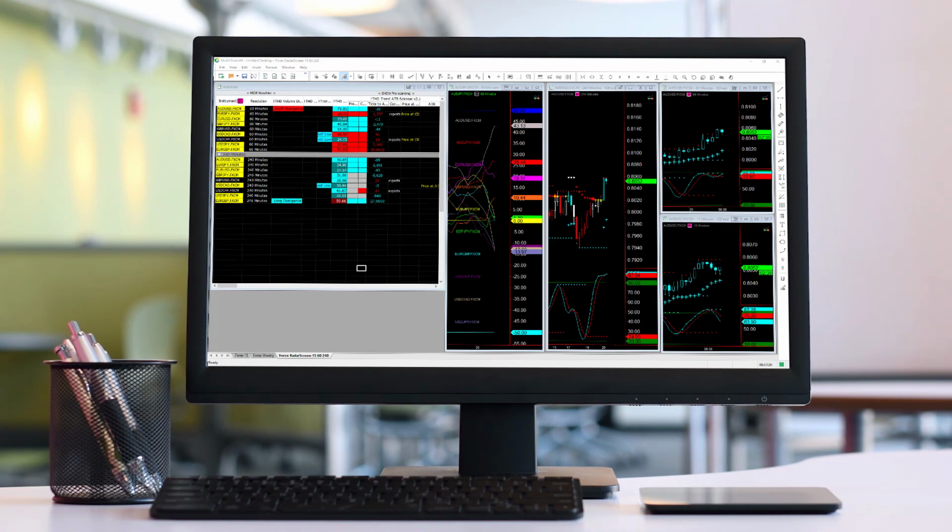The first thing that I actually see is that the Aussie is getting to the point of being overextended on the RSI. We're already overextended on the stochastics, and we have what says it's a short divergence here. And this is on the 60-minute chart, which is this chart over here. But as you can see on this 15-minute, there's nothing right now that's telling me to go short. So definitely not taking a short position. I do expect this to pull back to this ATR, but it's not set up yet, so there's nothing I can do but watch.